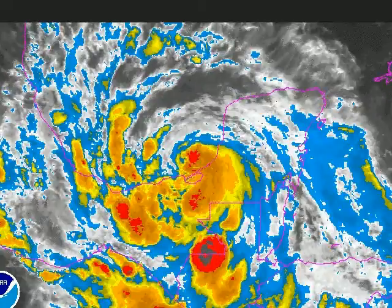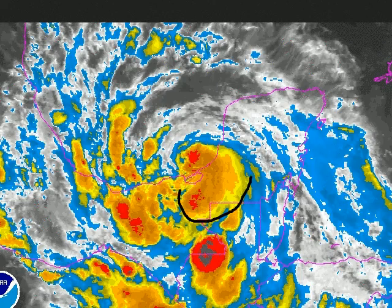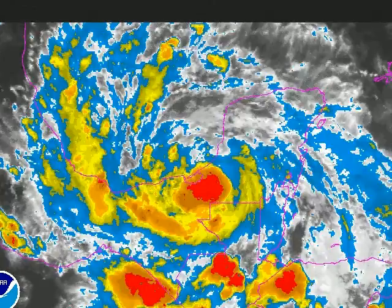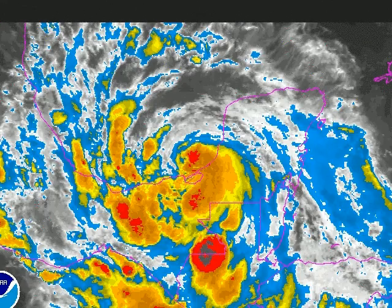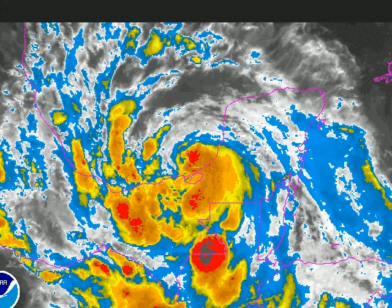Now, there's the latest infrared satellite imagery. You can see as the core came off, convection refired over land, and then wrapped back around. It's less organized on the northern side. It looks very similar to Hurricane Dean back in 2007, which made landfall at almost the identical location as Ernesto, but that was a 175 mile an hour Category 5 hurricane at landfall. This was a Category 1 hurricane at landfall, and there is a huge difference in that, trust me.